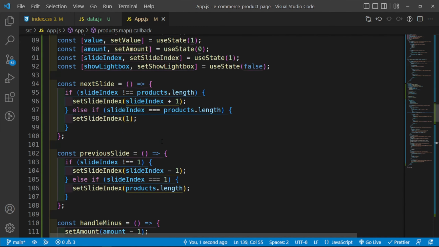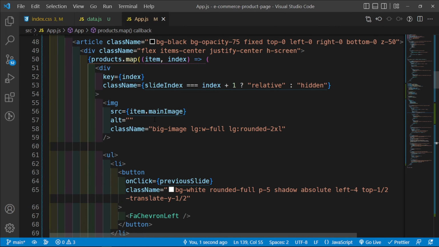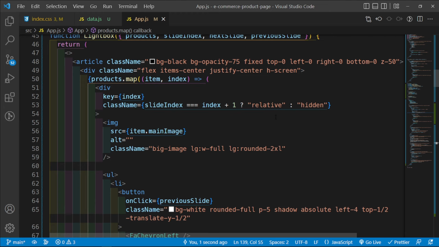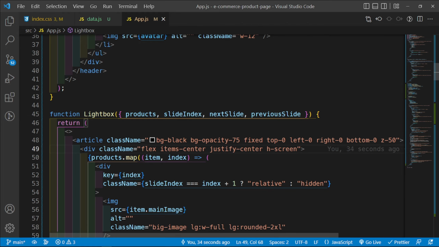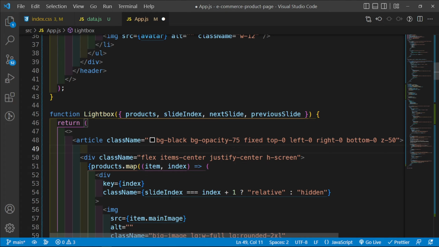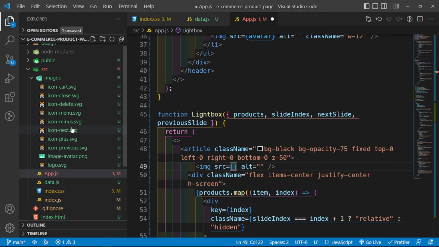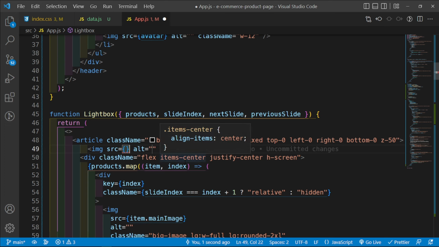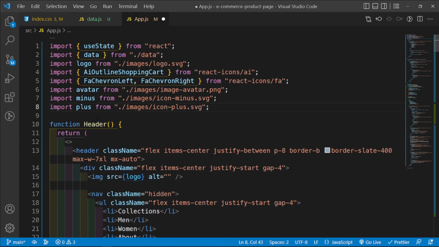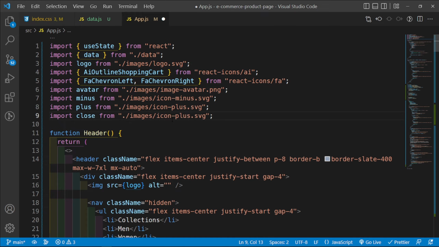In order to do that, we're going to go into the lightbox component, and let me see, we have the image here. Let me go below this div, or above this div really. And then inside this, we're going to have an image. The source for this image should be provided. Where is it? Icon close. So we're going to import the icon close and call it close. So just copy this down, change this into close, and then change this into icon close. And now it should appear.